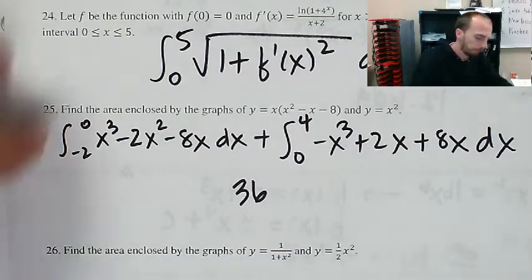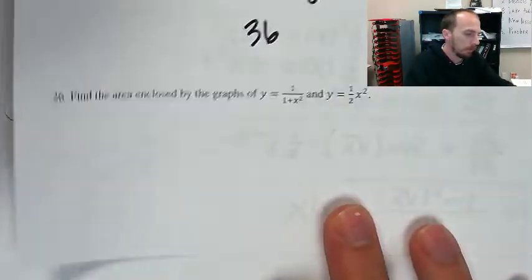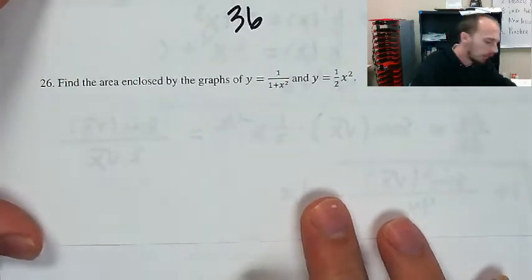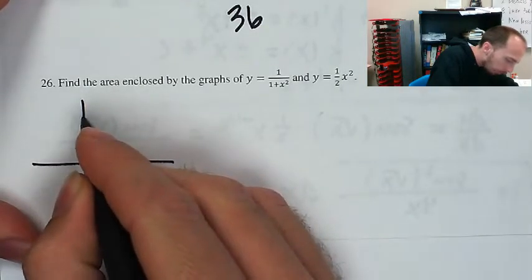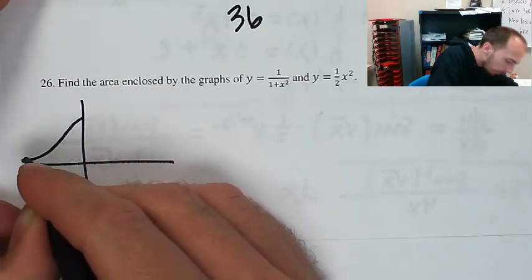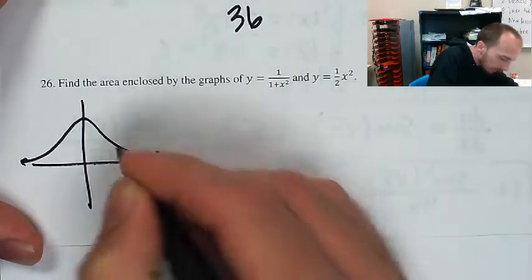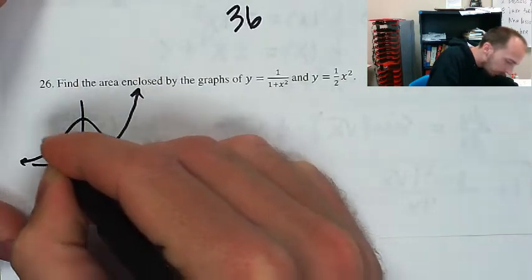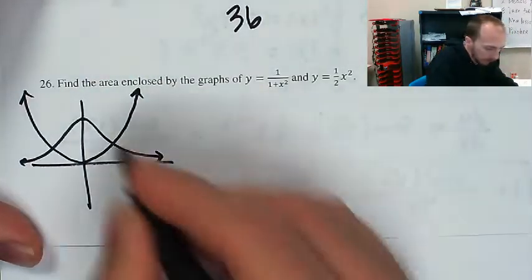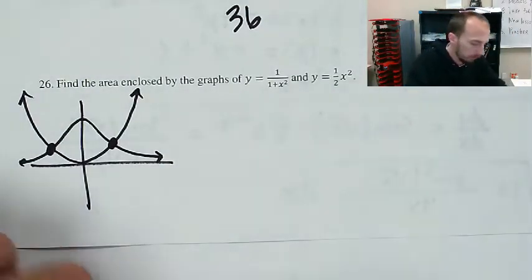Okay, that's cool. I'll do this one by hand. This one is one that you probably would need to be able to do by hand, not all the way through, but there are various things that you need to know about it. So let's first draw a sketch. Okay, what does the graph of 1 over 1 plus x squared look like? It looks like that. What does 1/2 x squared look like? Well, we know that's a parabola, and it's a little wider than the average parabola, but it'll be about like that, right? So let's find the x coordinates of their intersection.